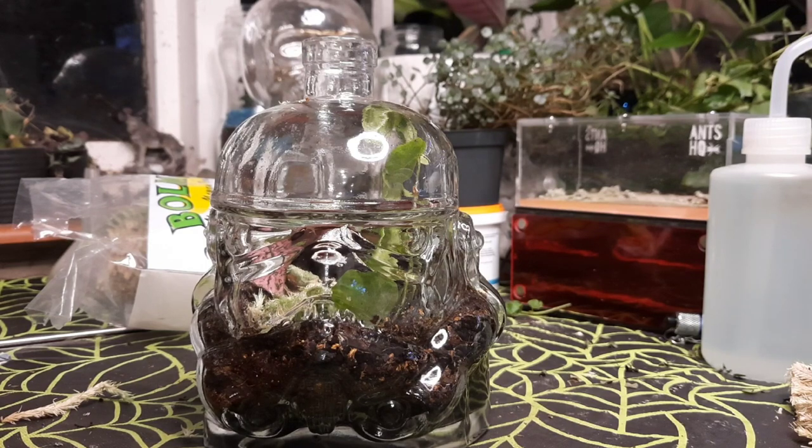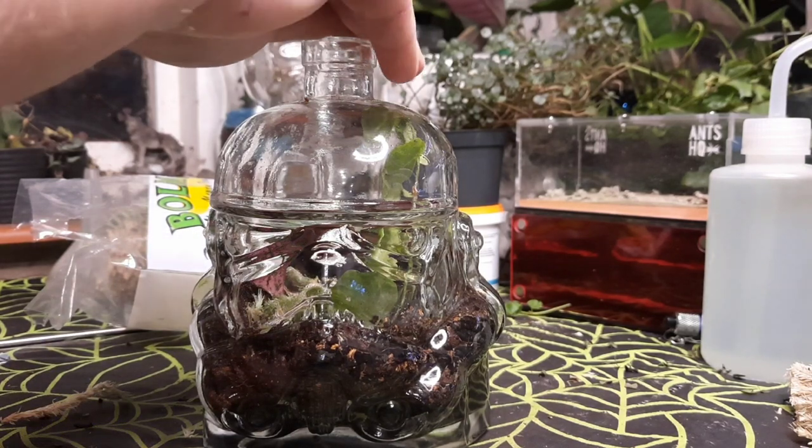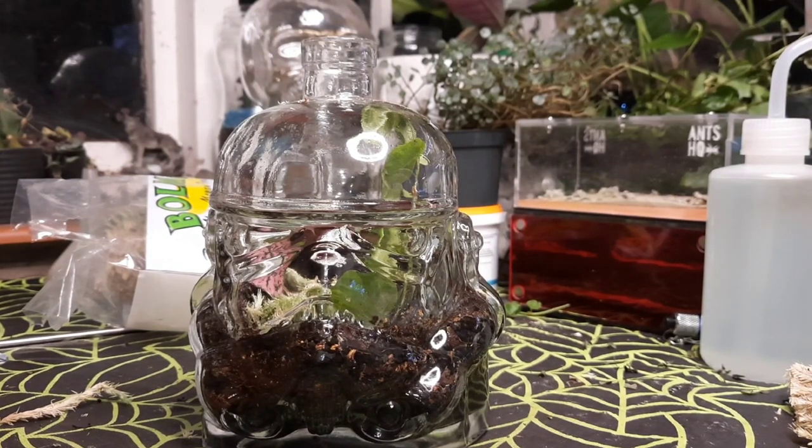But that's sort of the finished product. I'm quite happy with it. I'm going to stick some Akadama just on top, just for sort of accent notes of it. I like putting a little bit of Akadama around things as well. So that is a Stormtrooper closed terrarium. Okay, so there we go. So it's just a simple one, as you can see.